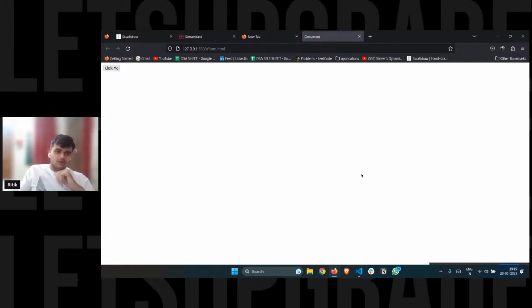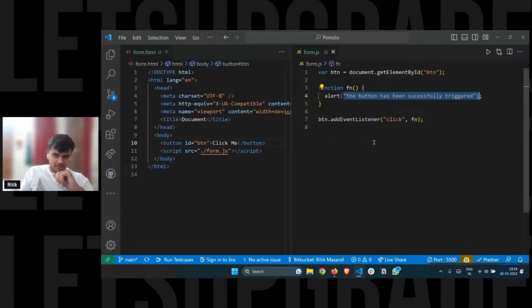Now this was the event revision part. This is what you will use each and every time in your projects. Event listeners are the most crucial part of the whole JavaScript that will help you make good and awesome projects, because at the end of the day you want the users to interact with your websites. How will you have interactivity? How will you add features? You will do that with the help of a click. As simple as that.